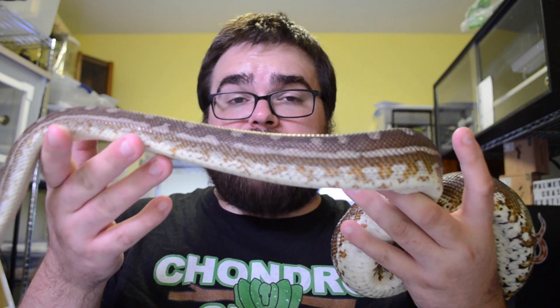What species would I use these for? If you have anything remotely arboreal, semi-arboreal, or fully arboreal, these tubs and conversion kits will do awesome. You could keep carpets in them, brettles. Amazon tree boas would be great even for adults. I plan on putting my boiga in there at some point — chondros, emerald tree boas, you name it, scrub pythons if they're smaller. Those 200 quart tubs are a great size for a lot of species, especially ones that appreciate room and space to climb.